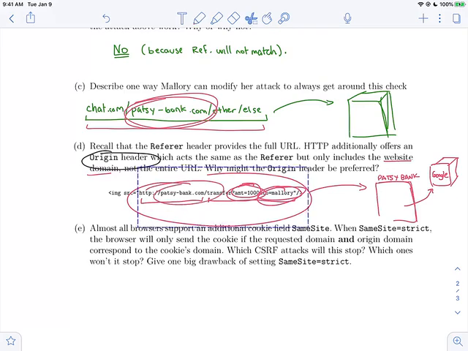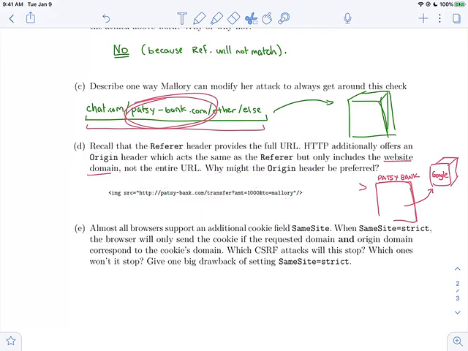We don't want to give them any of the other information that might be in this path. So effectively, if we just use the URL origin, we protect the privacy of our users by effectively hiding any other information that might be stored in the path whenever we make requests to other websites.